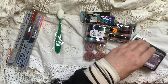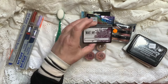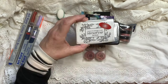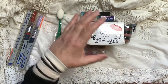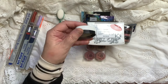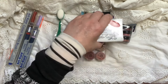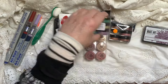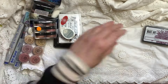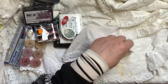Now these are all like 50p. Look — it's not even opened. That's Thistle, pitch black — 50p. And this — 50p, Versafine, which I use all the time. I've got a Memento one — I think that was 25p. I used to use those in cardmaking, I've already got a set of those, but I couldn't resist that for 50p.